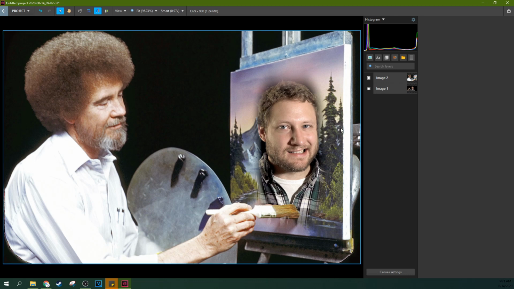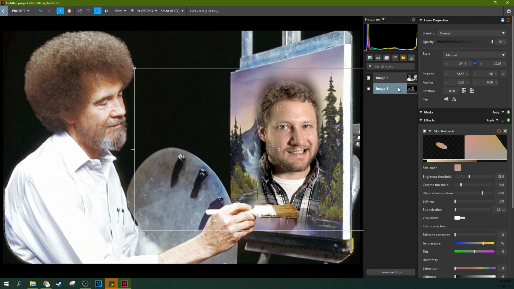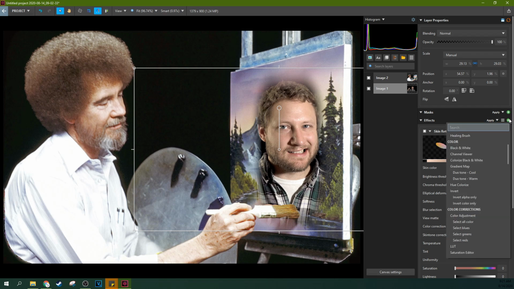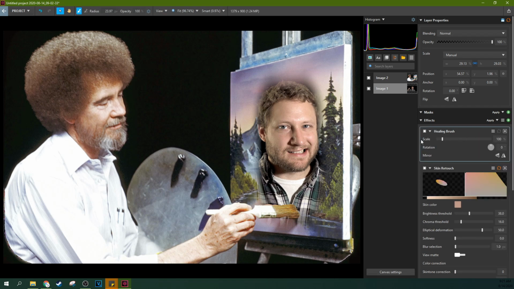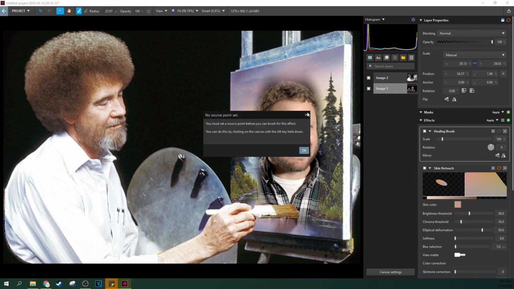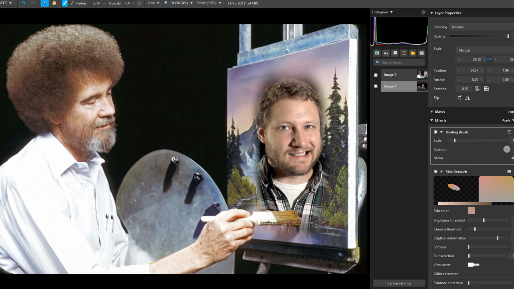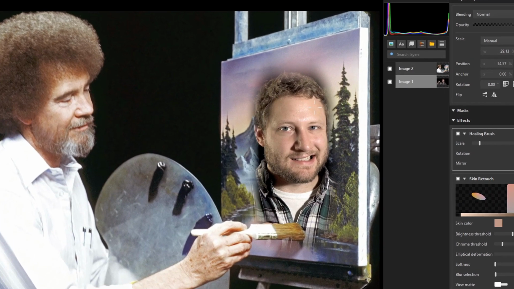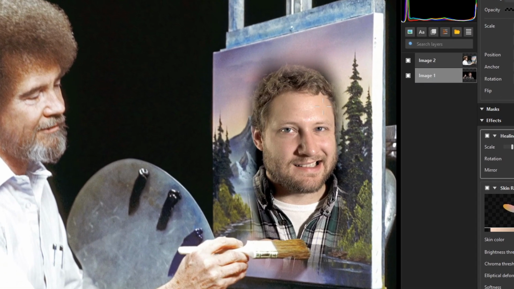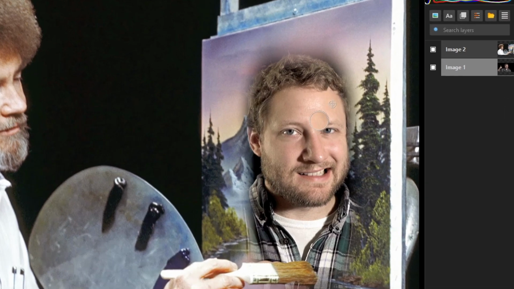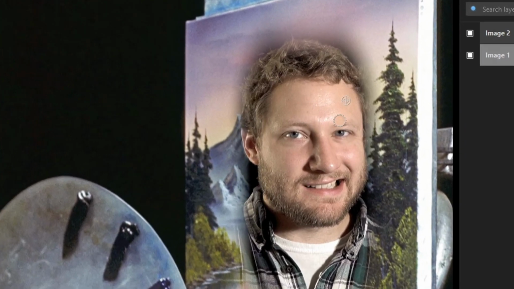Let's do some finishing touches. Let's say I don't like something on my face. I can just select my picture again. I can add the healing brush. And first off, I've got to pick a place that I want to match. It'll tell you how it works when you do it wrong, but you'll have to hit Alt and then pick a place you feel is a good part of your skin, and then pick a place you want to match, and you can scale the brush to match the size there. Boom. I just got rid of a chickenpox scar.